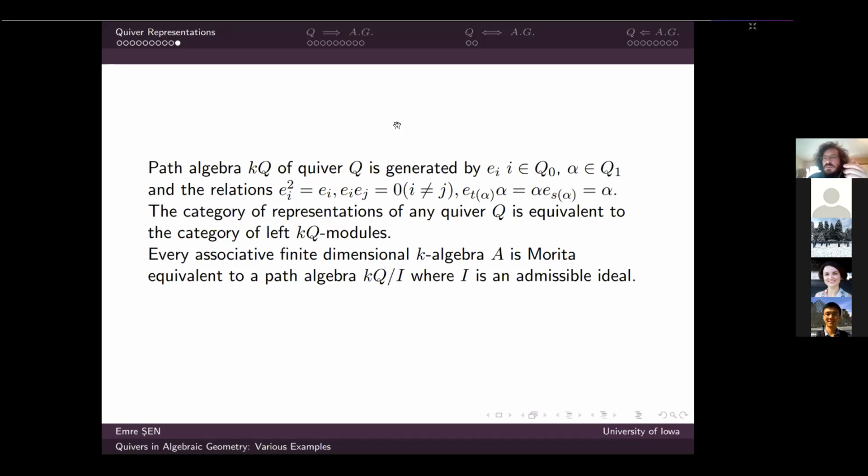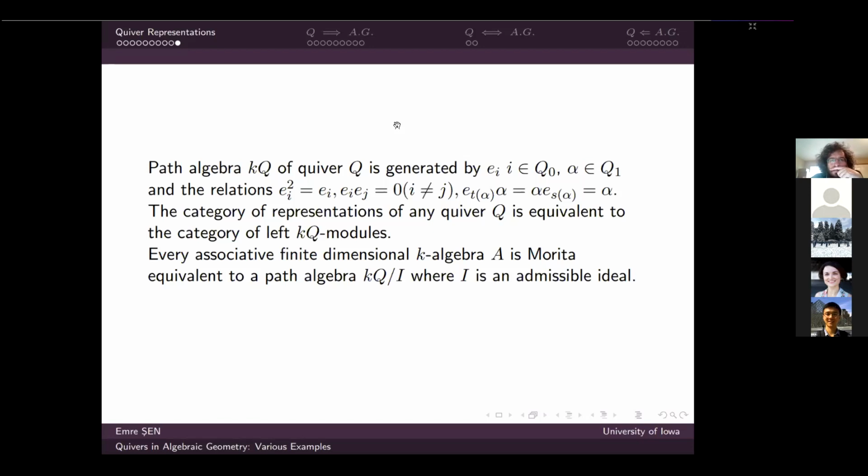And at the end, in the last part, when I talk about Nakayama algebras, it will be the second interlude, we will see the relations. So basically this will be just an ideal, and we just cut out the algebra by these. We just set some relations to 0. This is basically the idea. Because if we don't allow that, and if we have cycles, then we will have infinite length modules, right? And we don't want that in general. Okay.